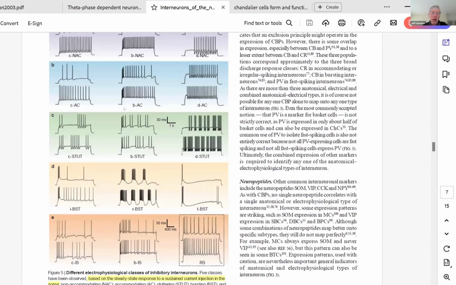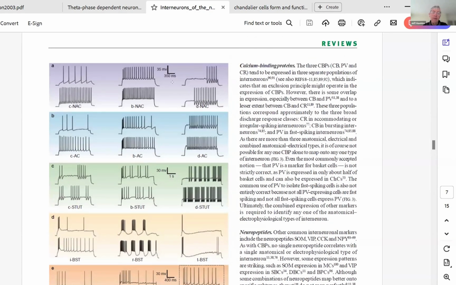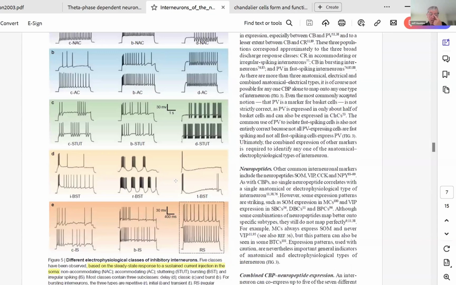These are different cell response properties, and this is based on, you can see in my highlight here, steady state response to sustained current injection in the soma. Again, they have a cell in slice, they inject current into the cell, and some cells will behave different ways, and they'll have a series of spikes or non-series of spikes or a little burst in between, and they put names on these things, trying to sort these into classifications, which are not unreasonable, but again, very, very difficult to interpret, to say, well, what's the point of this?